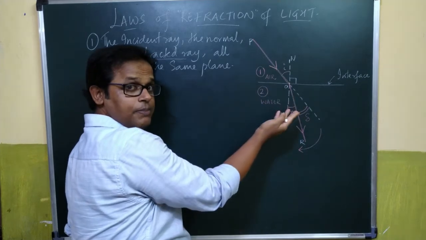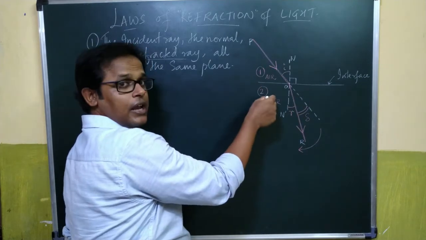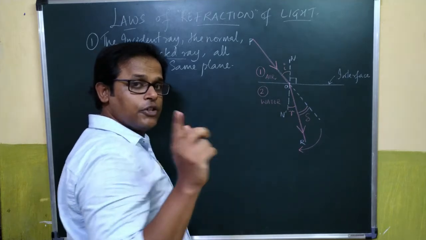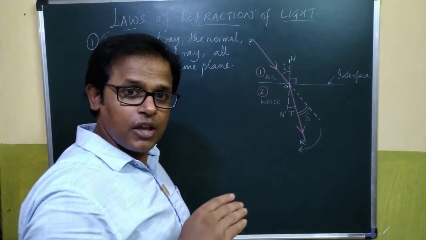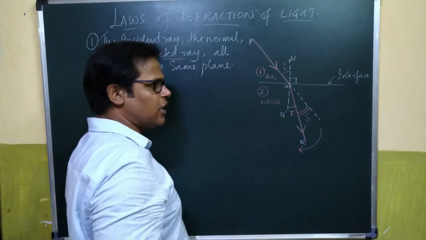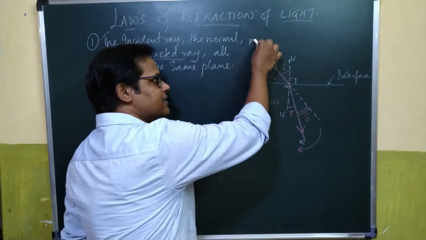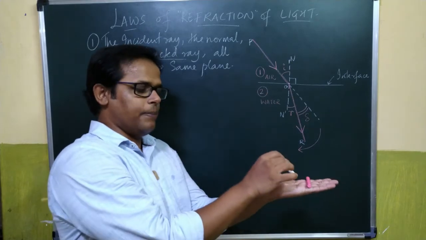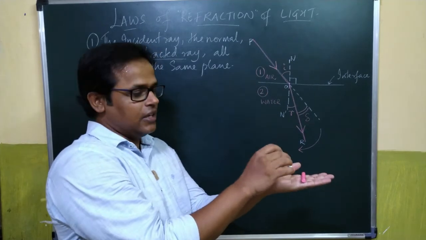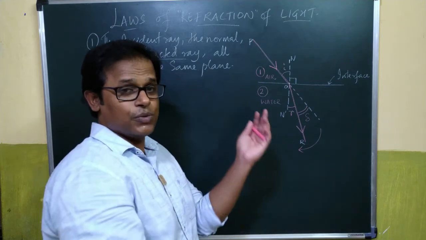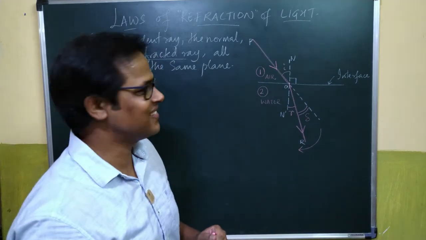So if you ask me where the plane is right now, all three are lying on the plane of this vertical board. That's it. If you're drawing it on the page, then all three should be lying on the plane of the page. What if there is any hint of doubt? I mean to say, as the incident ray of light strikes the interface, you can just follow my palm. After striking over here, the refracted ray won't be coming out of the plane. That is what the first law exactly says, right?